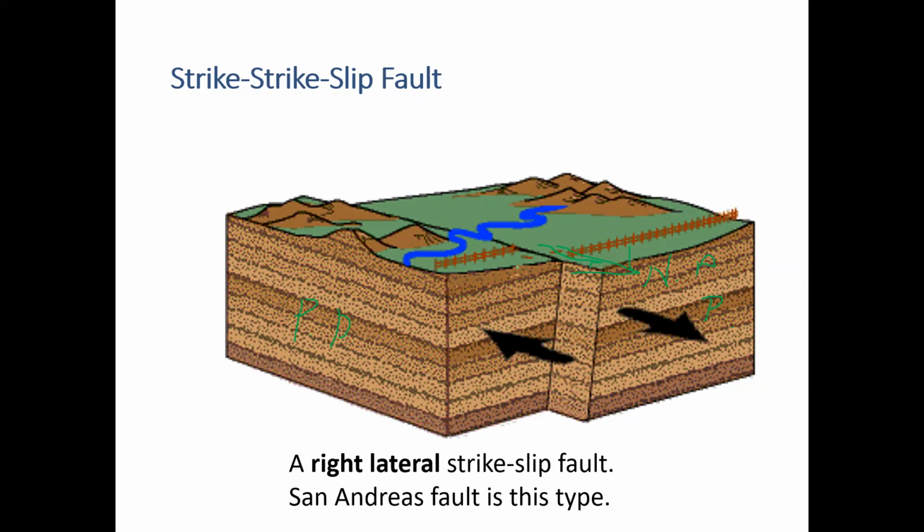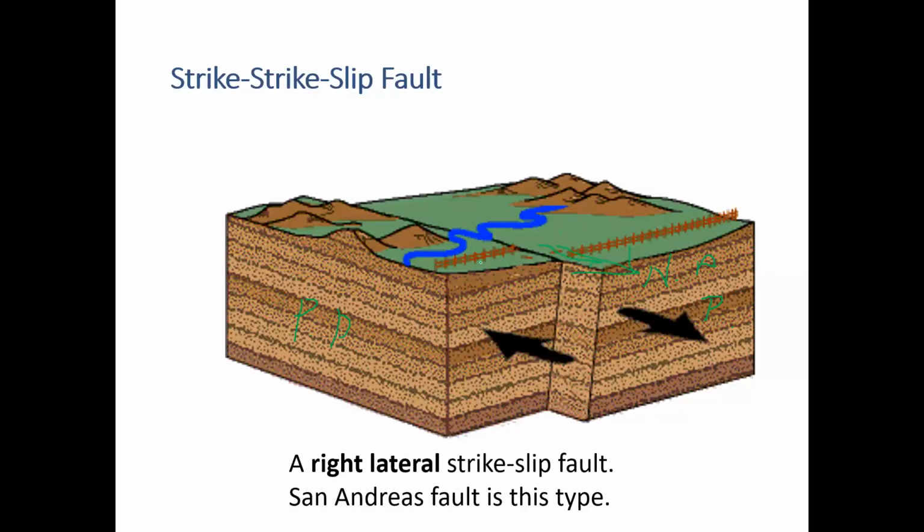Pretend you're standing on the Pacific Plate, there's an earthquake, the fence moves. You look across to the North America Plate and the fence has moved to your right. Okay, now if you're on the North America Plate over here, there's an earthquake, you look across at the Pacific Plate and that fence has also moved to the right. So no matter which side of the fault line you're on, it looks like the other side has moved to the right. If that's the case, that's a right lateral strike slip fault. So the San Andreas Fault, yes, it's a transform plate boundary, but it is a right lateral strike slip fault.